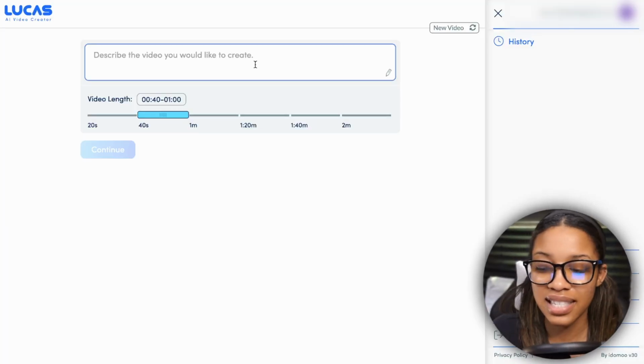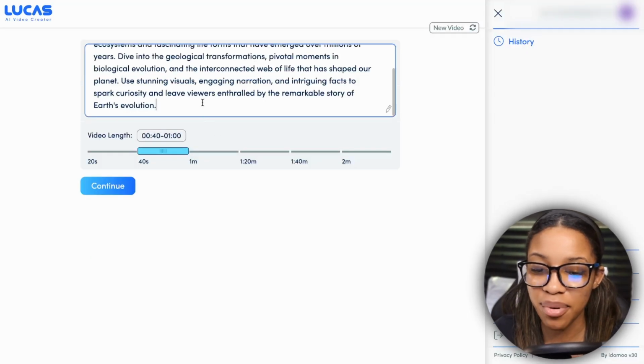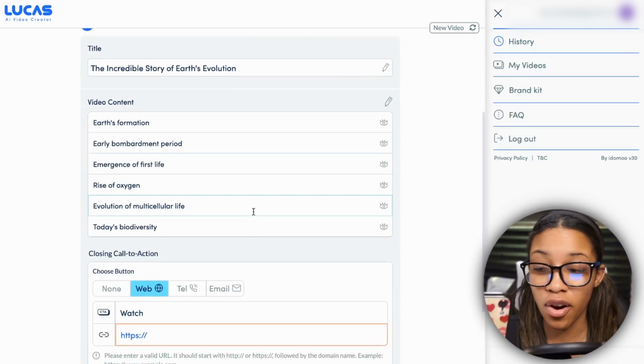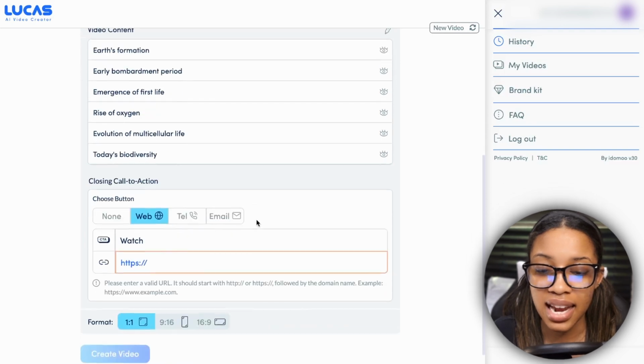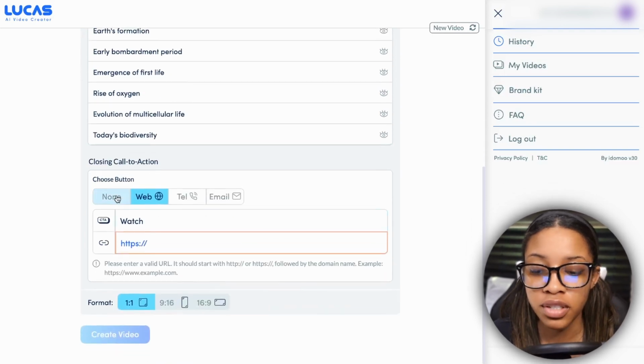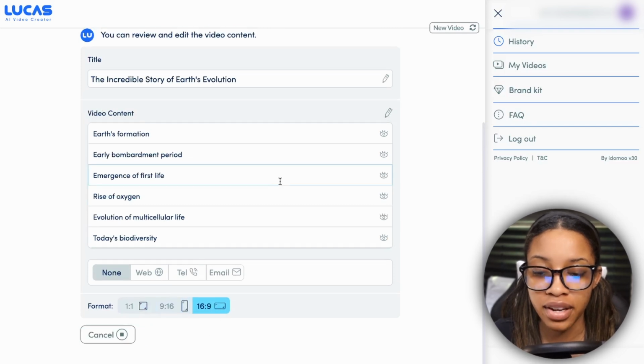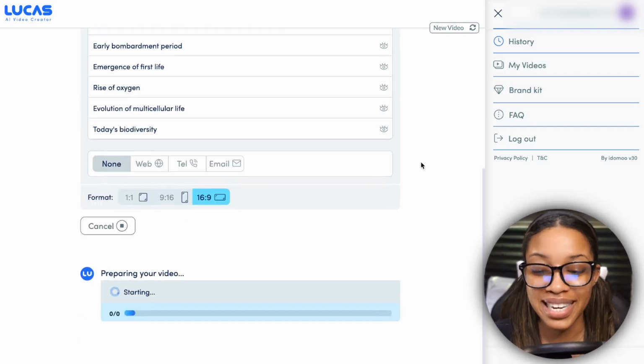Now it's time for tool number 3, Fliki Ai. So let's go ahead and start the timer. Okay, so now let's go. We're gonna go ahead and paste in the prompt. It takes in the whole prompt. That's perfect. We can set the timer to over a minute to 1 minute 20. Hit continue. We're already 1 minute and 20 seconds in, and it's given us more settings to choose from. We'll just say the close button is no. Make sure we have the 16:9 ratio and hit create video. Now let's see how much more time it's gonna take again.